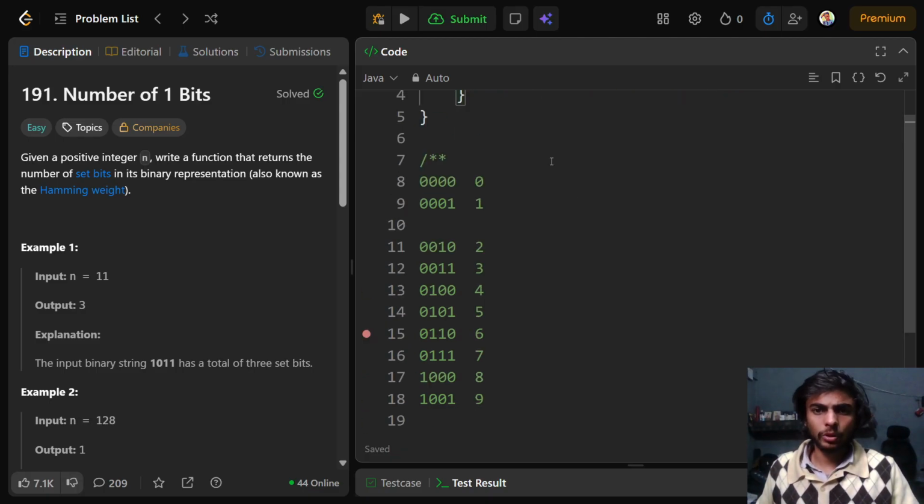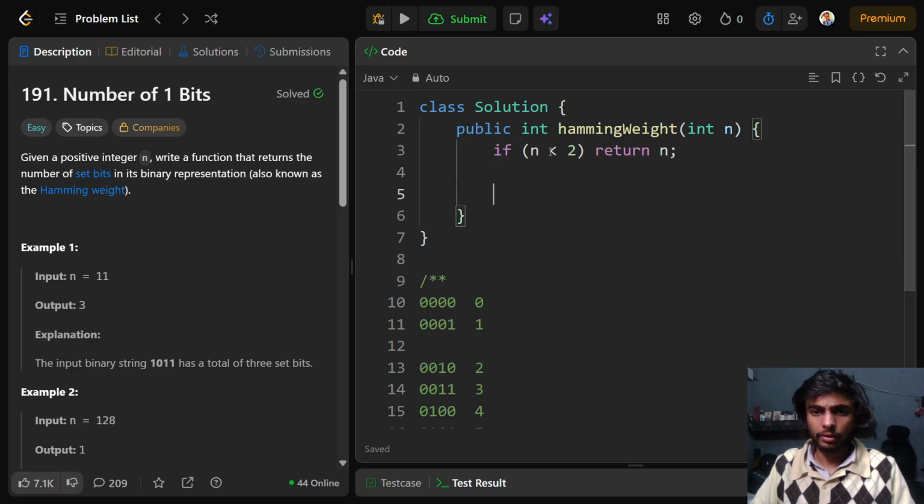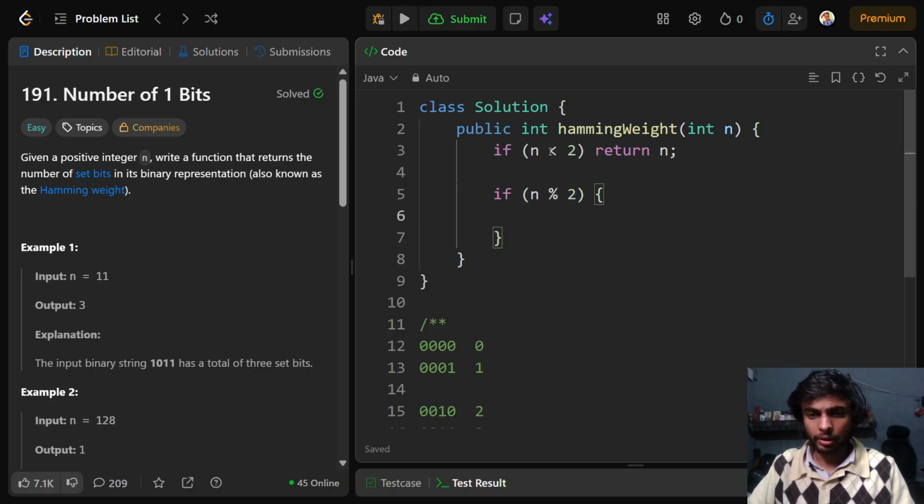Okay, so I'm going to say if n is smaller than 2, return n, and if n is an even number, then return the half.